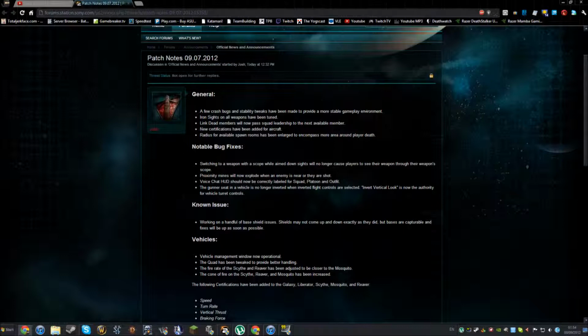Notable bug fixes: switching weapon to a weapon with a scope while aimed down sights will no longer cause players to see their weapon through the weapon's scope. I haven't personally encountered that. Proximity mines will now explode when the enemy is near or they are shot, probably making it easier to clear out, or there was a bug where they didn't blow up. I haven't had any of these issues thus far.